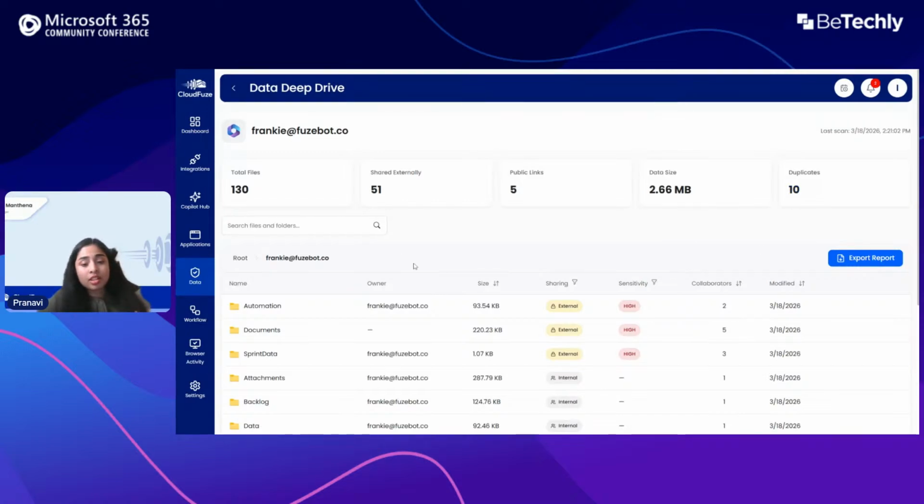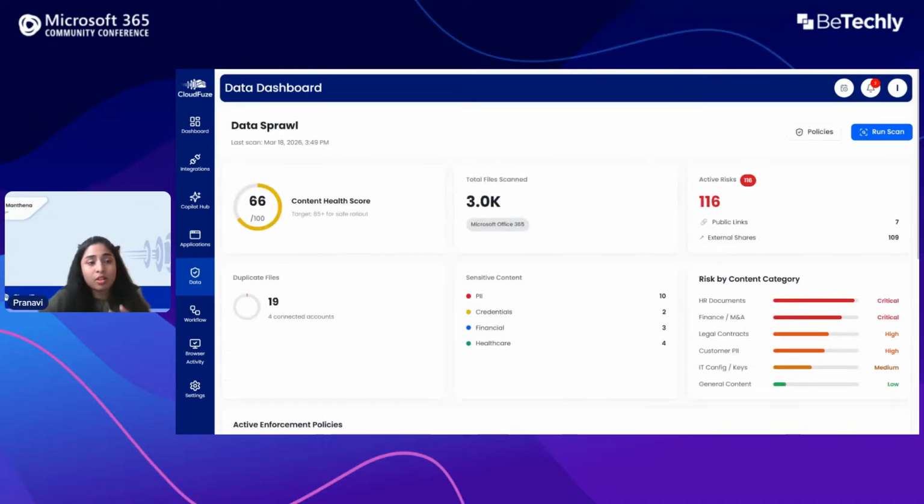And the stat on our slide said 73% of enterprises have overshared content they don't know about. So this is how you find yours, every risk before Copilot sees it. That's the goal of this step. So we display all your content here.